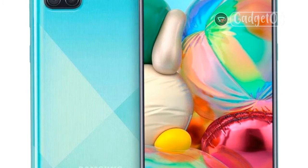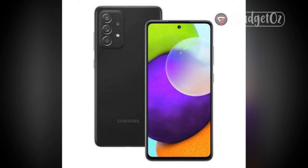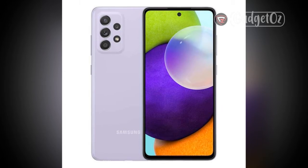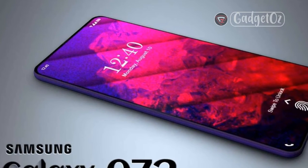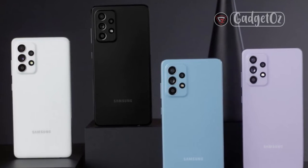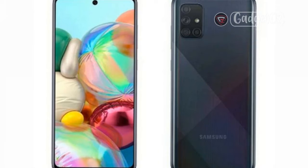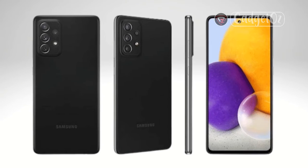Unboxing. The Samsung Galaxy A72 ships in a fairly plain two-piece box — nothing too fancy, no plastic, just thick rigid paper. You don't get much in the way of accessories either, just a wall charger and a few leaflets. Unlike the Galaxy A52, which ships with a simple 15W charger, the A72 comes with a proper 25W PD charger, including a white USB Type-C to Type-C cable. This is great news since the phone can charge at up to 25W, and you don't need to go out and buy a compatible charger to make use of the higher-speed charging. Depending on how you look at it, a proper charger in the box can be deducted from the total cost of owning the A72.